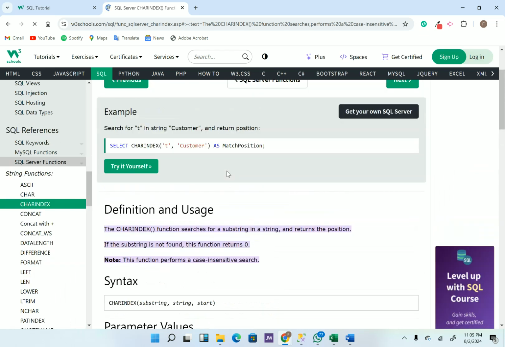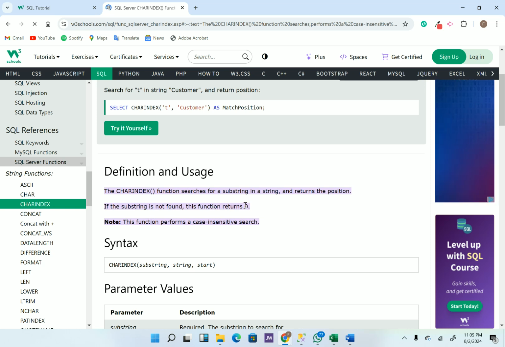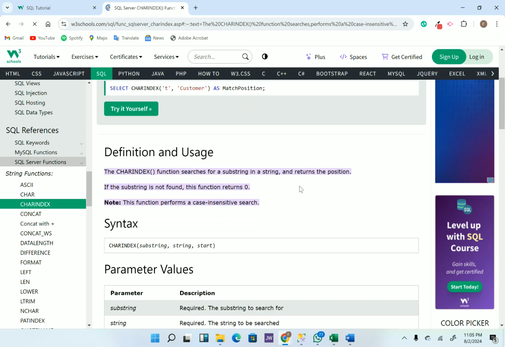It's telling us to use CHARINDEX. Let's understand what CHARINDEX is. Now let's read. It says the CHARINDEX function searches for a substring in a string and returns the position. If the substring is not found, this function returns 0. Note, this function performs a case-insensitive search. That's what we wanted, right?